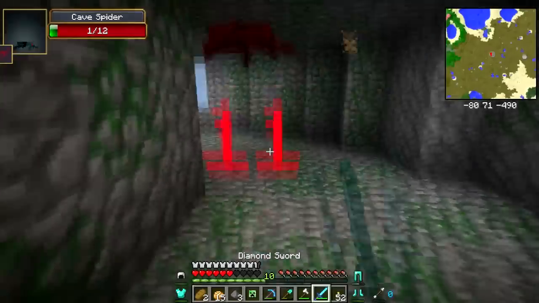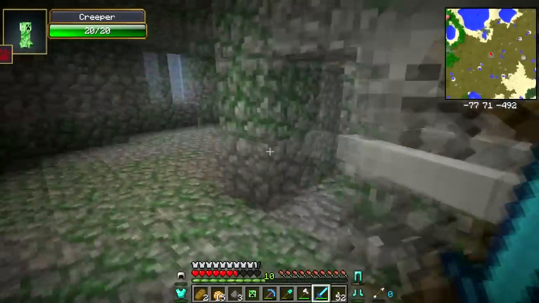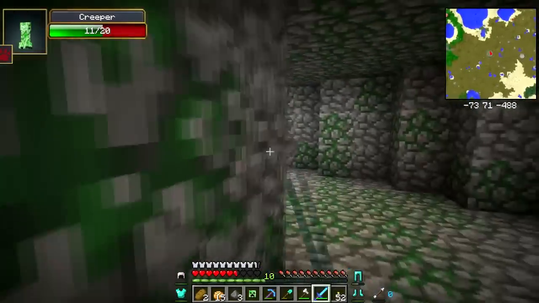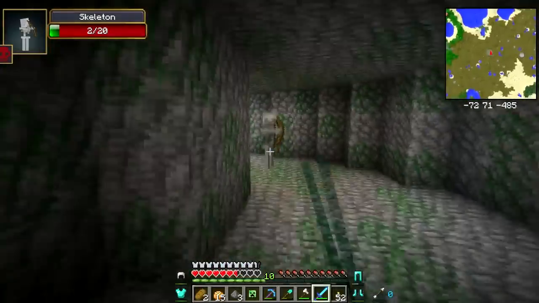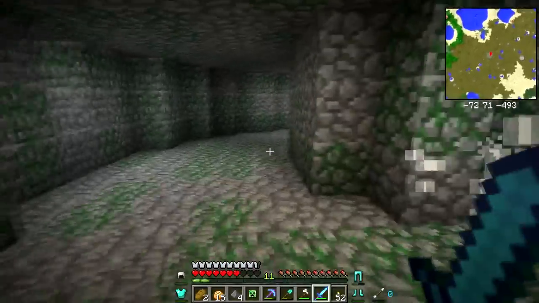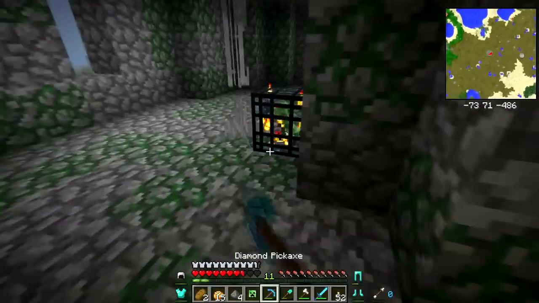Here we go. Hey, buddy. Don't poison me again. Please don't poison me again. I'm tired of being poisoned. Poison sucks. Oh, God. Okay. I'm all good. I've got 11 levels. I'm feeling good about myself.